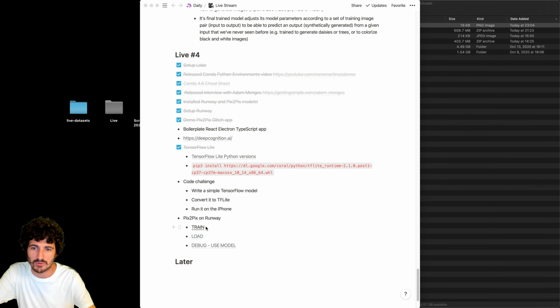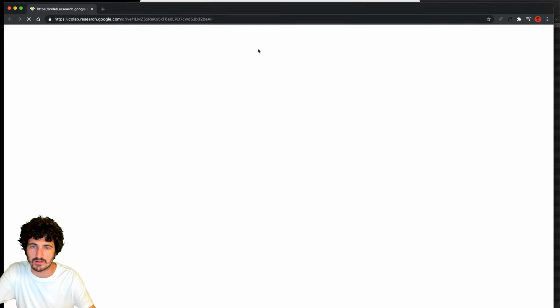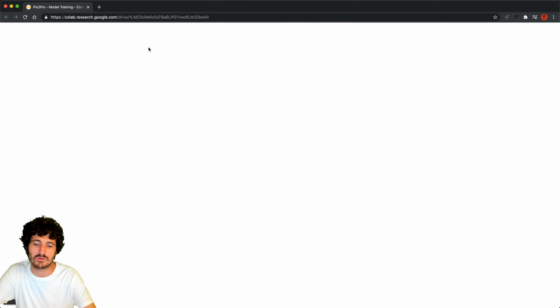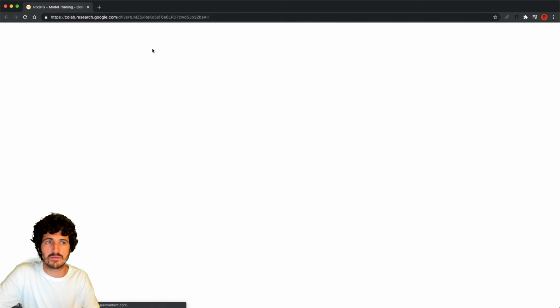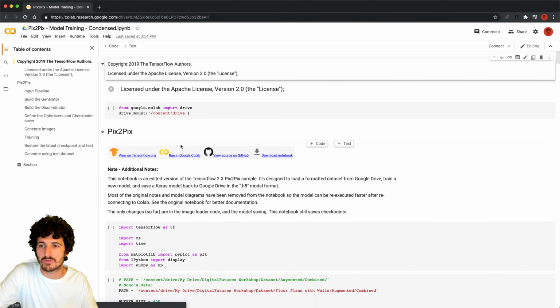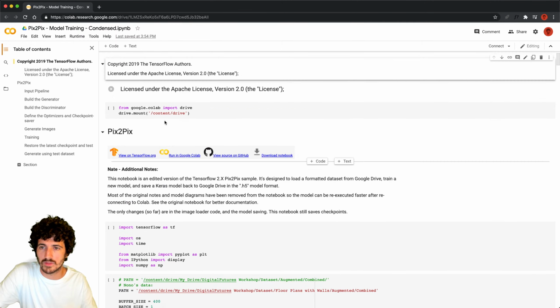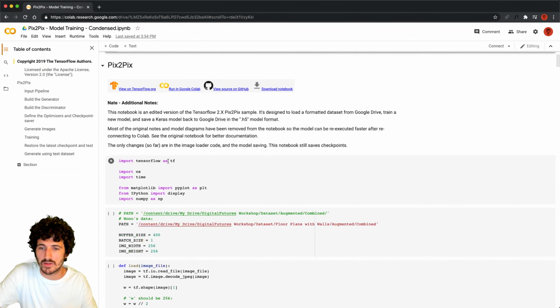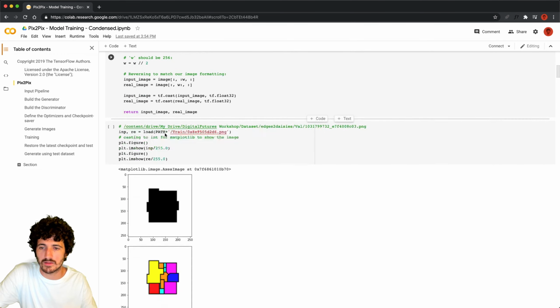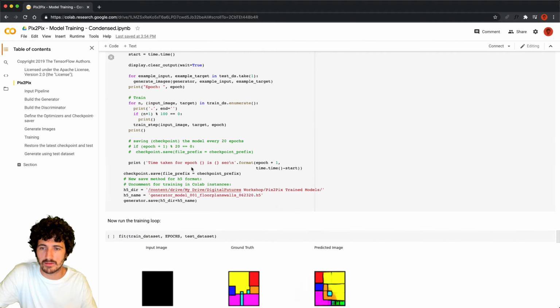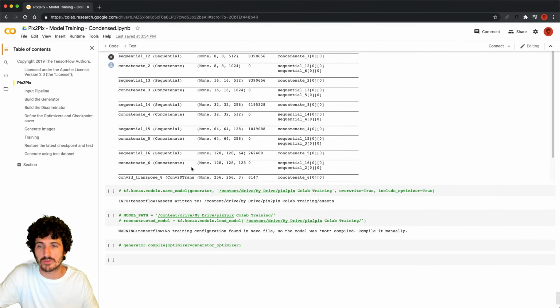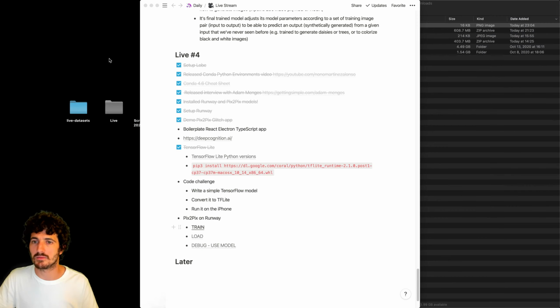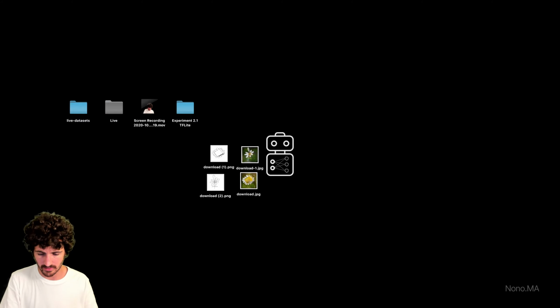So here we have a notebook that Nate adjusted, but I think it's provided by Google, TensorFlow, which is a notebook to train Pix2Pix from scratch with your own data. In this one, it tries to mount your Google Drive as a folder, and then you just specify a folder, and then you can train and download the dataset, and then download the trained model, and then upload it as a checkpoint on Runway to be able to use it, as we saw, as an input-output generator. Okay, so the React Electron, do they have anything for that?